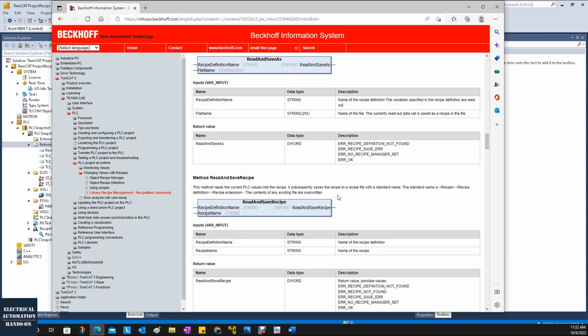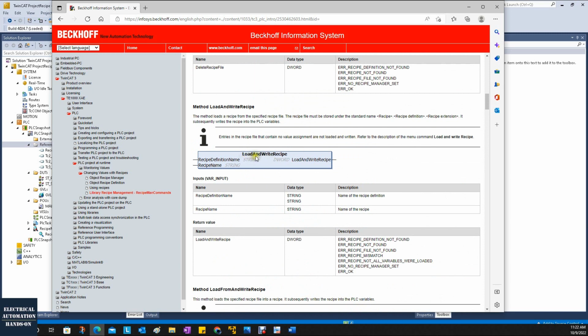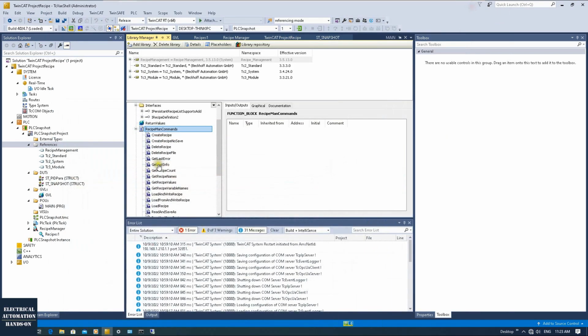Okay, and if you change something offline and now you want to load the value from the recipe text file back to the controller, then we would call the load and write recipe. If we scroll up, we would use this load and write recipe. This method loads a recipe from the specific recipe file back to the controller, into the PLC variables. So these are the 3 typical methods we would use. So now let's go to the TwinCAT project.